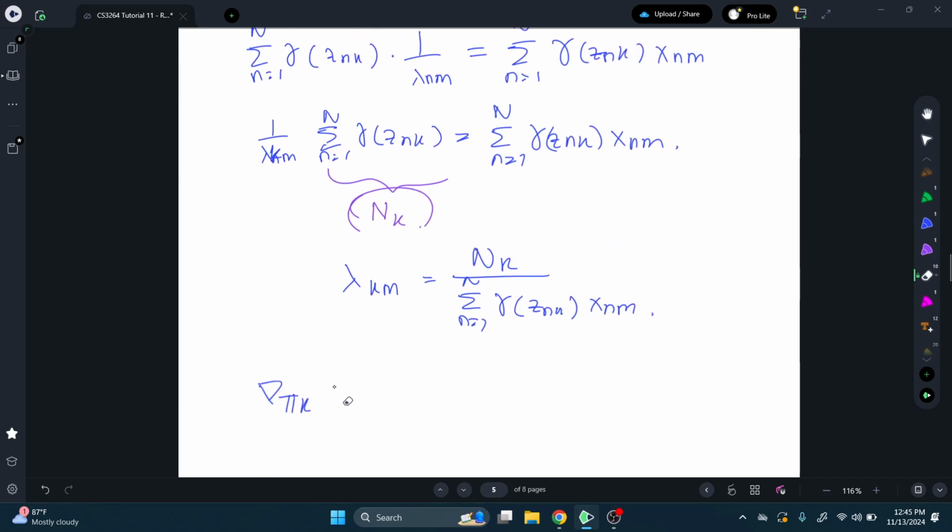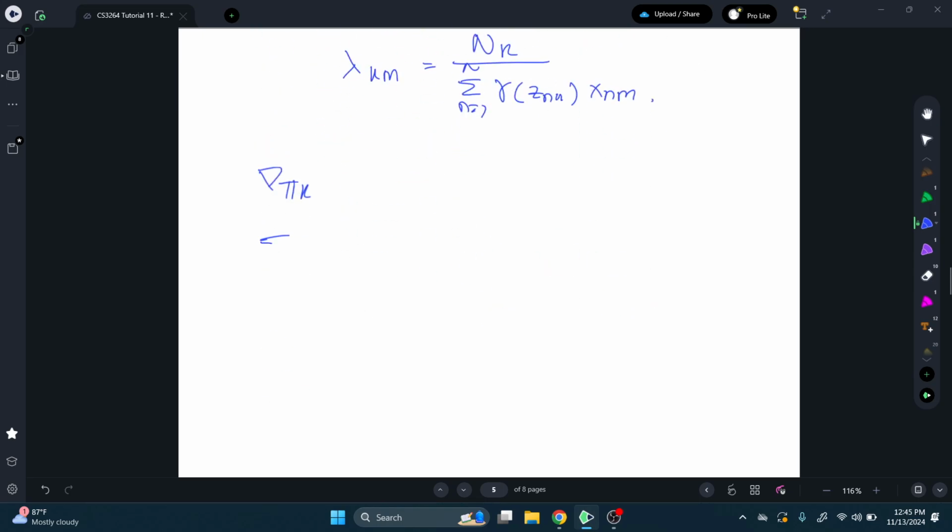The constraint is such that I want to ensure the sum of this pi k must be equal to 1 for it to be a categorical distribution. Okay, so there's this constraint that I have to set. Because of this constraint, the logical thing that comes to mind is to set this as a Lagrangian. This will be my Lagrangian multiplier. So set this constraint as minus 1 equals to 0. Then this will be my Lagrangian: my q plus nu times the sum of pi k minus 1.